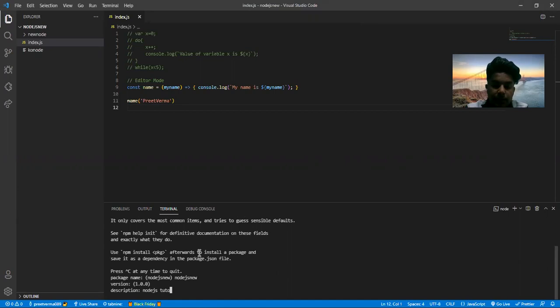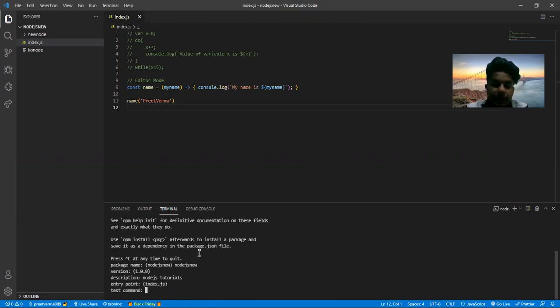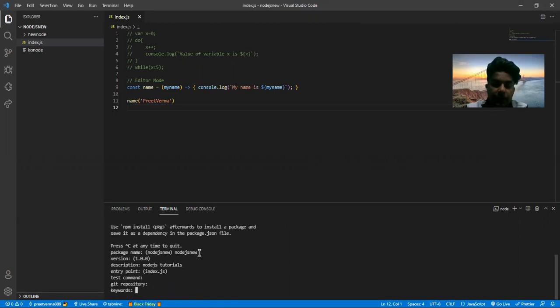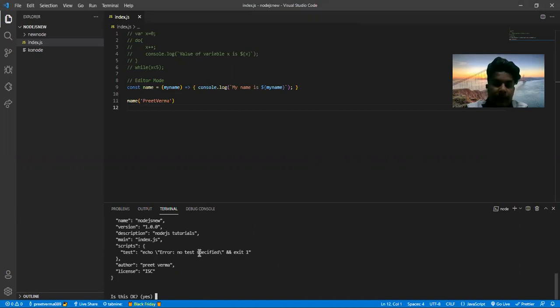node.js tutorial, entry point is the same, test command is the same, enter, git repository enter, keywords enter, author. After entering this, license, enter. After entering this, it creates a package.json file.